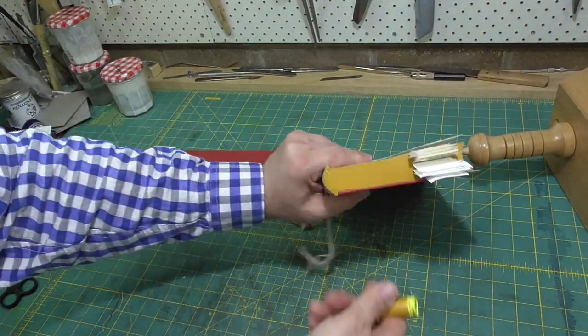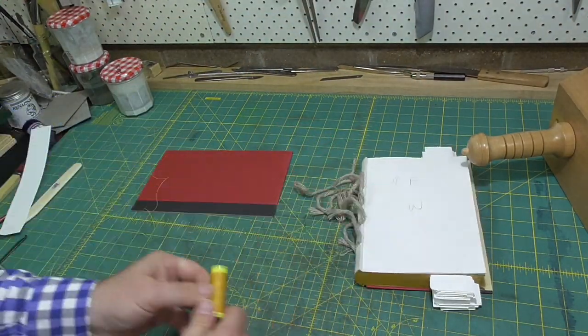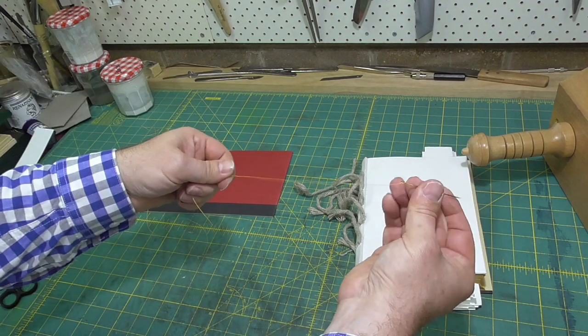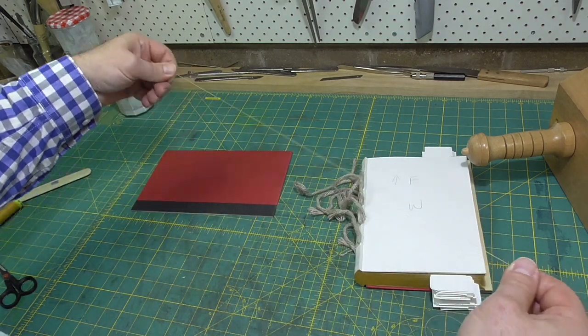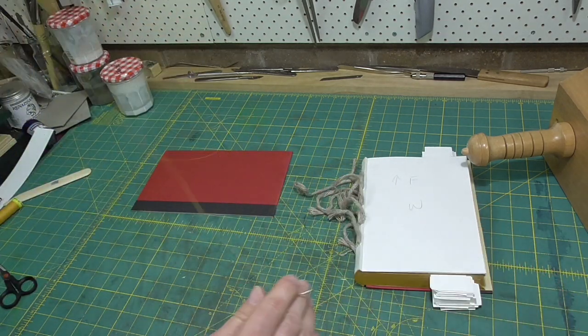This is a fairly wide book, so I'm going to use quite a bit of thread. I'm going to use about 4 feet of thread. I'm not a big fan of trying to add thread in the middle of a headband, but if you have to, you have to.